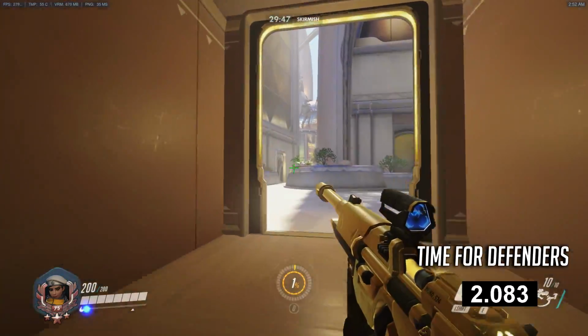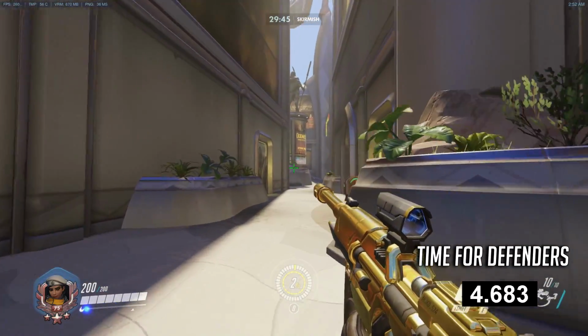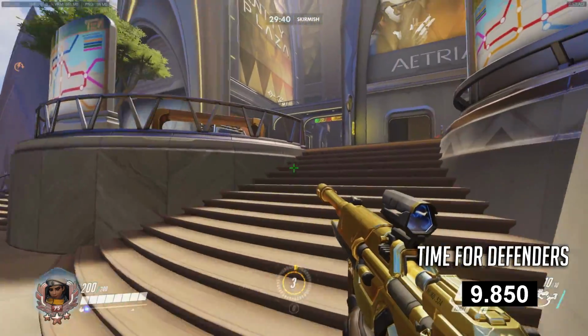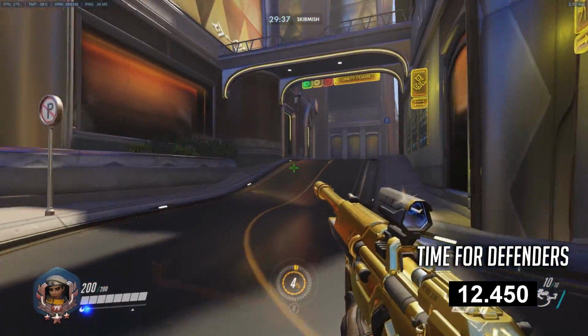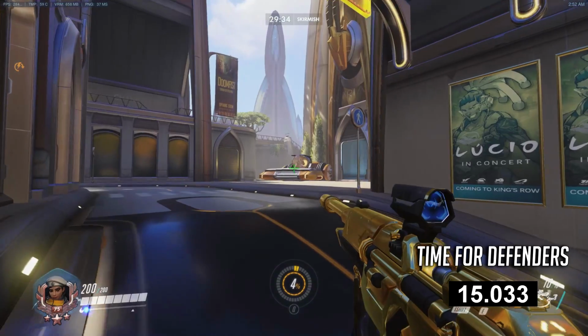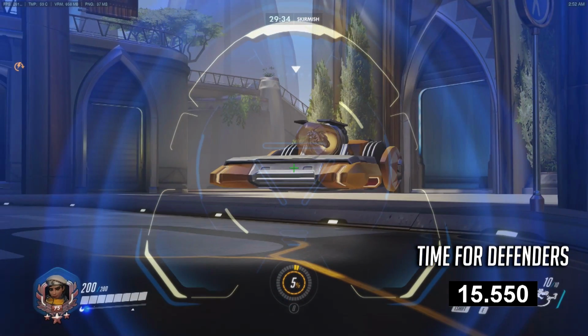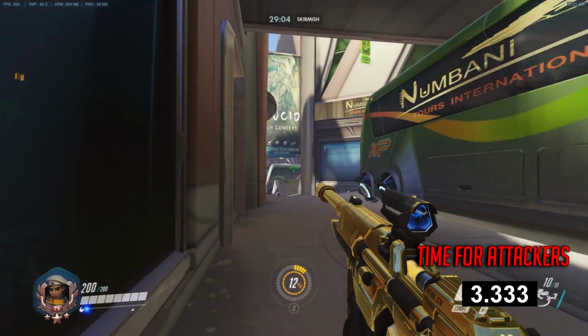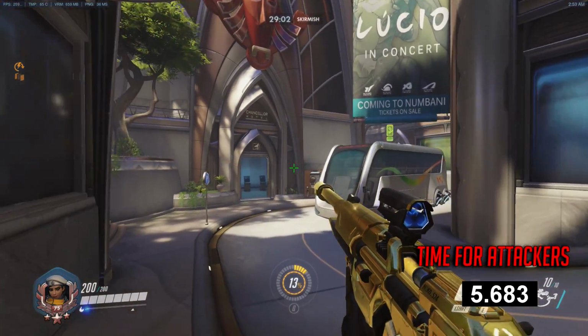Personally, I would go for Shield Generator as I find its utility outshines the teleporter due to the respawn distance taking about 15 to 17 seconds to reach point A for defenders, whereas it's about 13 to 15 seconds for attackers. The respawn distance and time it takes to get back to the point are relatively close on Numbani compared to 2 CP maps like Temple of Anubis, where it is clearly advantageous for the attacking team for point A.